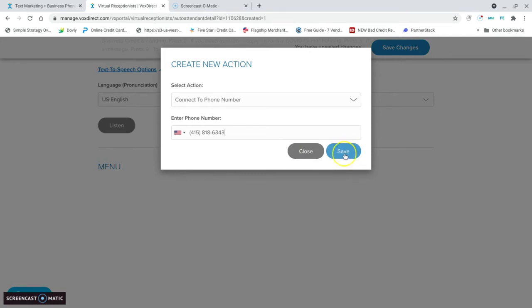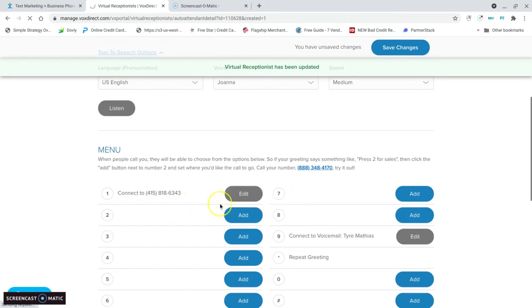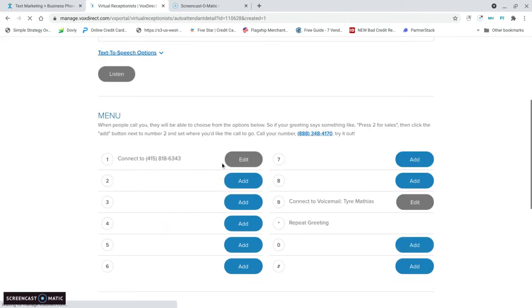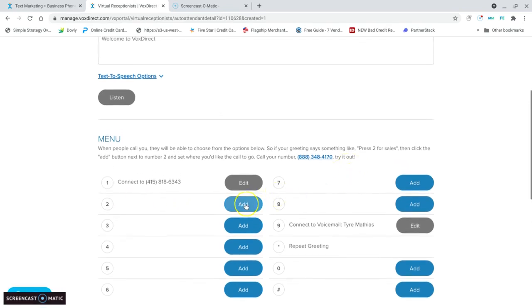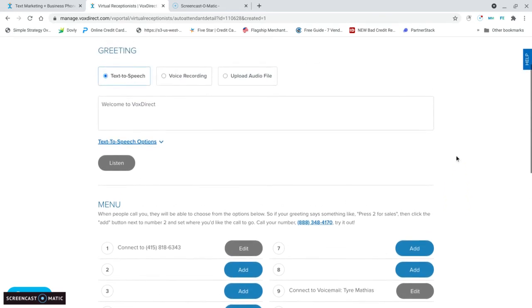The beautiful thing is, whenever someone dials this number, I'm going to know that this is coming from my VoxDirect number. And I'm also going to know why they're calling me, because it's going to have a 1 behind it. Or let's just say I said press 2 for business credit and funding, and I wanted them to contact me directly. Well, I would know that it's calling about business credit and funding because it would be a 2 behind it when the number calls my personal phone. So that's the beauty of it. You know exactly why you're receiving this call, and you know how to respond and how to answer that call if it goes direct to your phone.